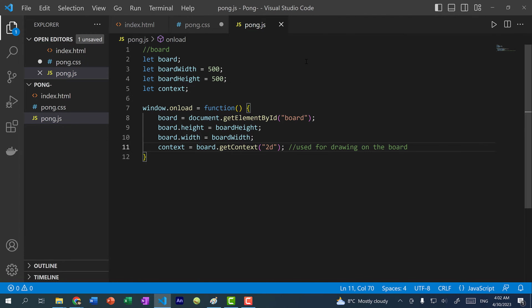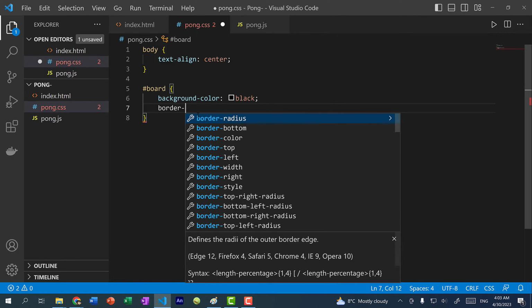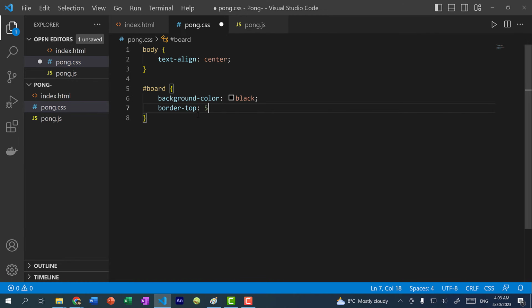Now that I have my canvas, I want to add two more things in CSS, which will show the walls of the board, or rather the border. Within the board, I'm going to add border-top 5 pixels, solid, and give it a color of sky blue.